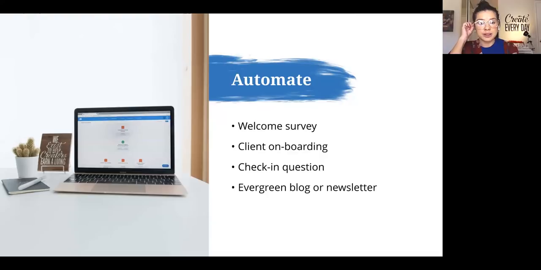Another thing that people do that works really well is some kind of evergreen blogger newsletter. And evergreen just means it's this thing that is relevant no matter when it's being sent. So it's not necessarily specific based on time. So this is something I do. I have an evergreen kind of mini blog that goes out every Wednesday, and I write it whenever I have time. So early in the morning or late at night, I'll maybe write a couple emails and just leave them there, and everyone who's in that sequence, they will get them that Wednesday. And so you kind of build up your best content, and then it just kind of runs for you. So that's a really great way to keep yourself top of mind for your clients, for your potential clients, so that they don't forget about you.